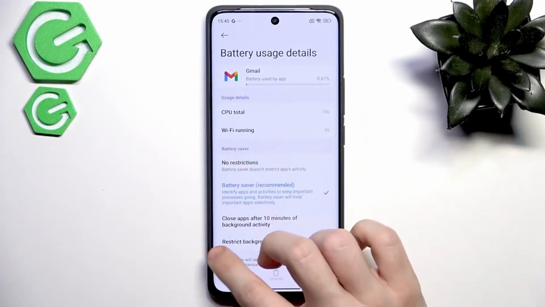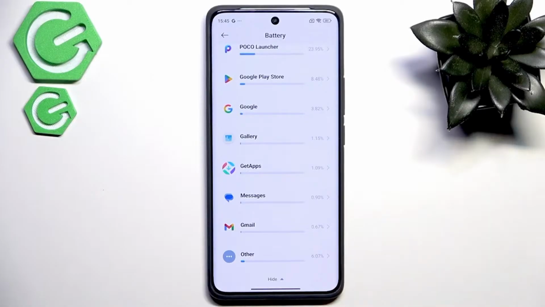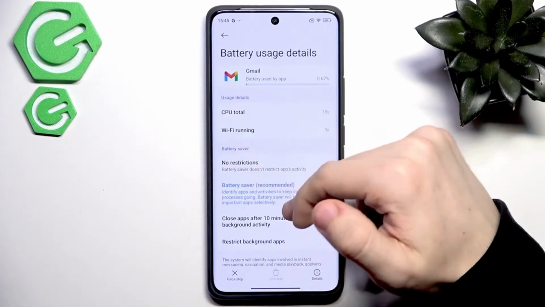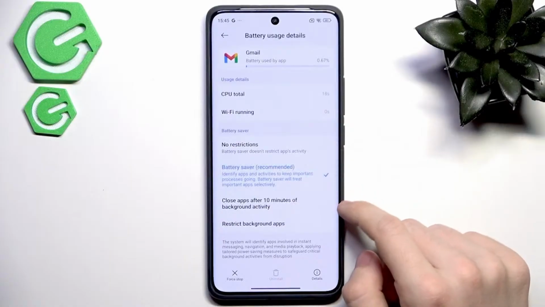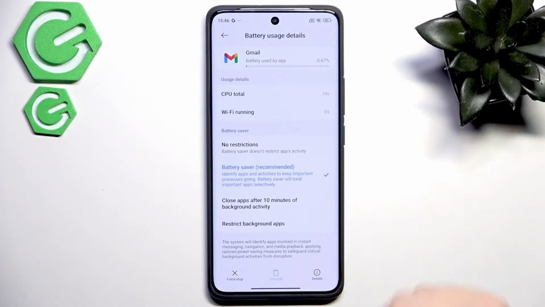Gmail is not a good example, but let's say there was some game or some app you don't need notifications from, and it uses too much battery compared to how much you use it. Then you could go to battery saver and find close apps after 10 minutes of background activity, or restrict background apps so it wouldn't run in the background.